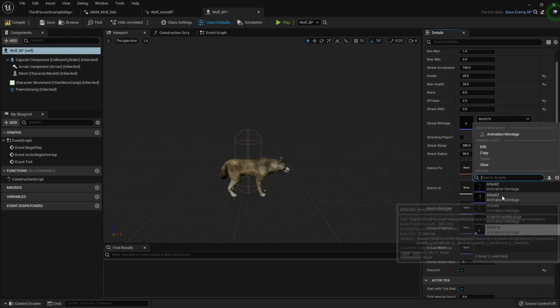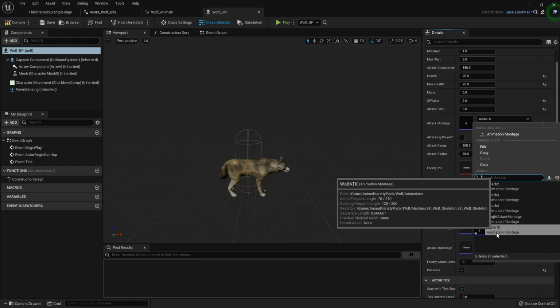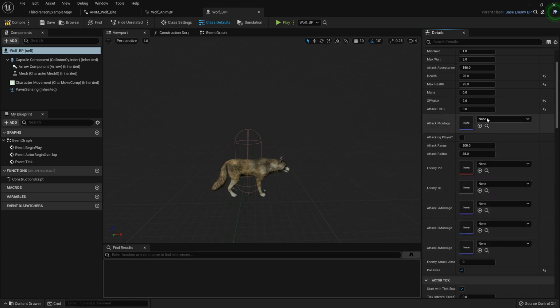You will see all the other anim montages, so make sure you have the right one selected, otherwise it won't do anything. And then his attack range, we'll say 125, because he's not actually reaching out, he's just going to bite you. Enemy attack amount, he's got just one, but he is no longer passive, so we'll do that right there.